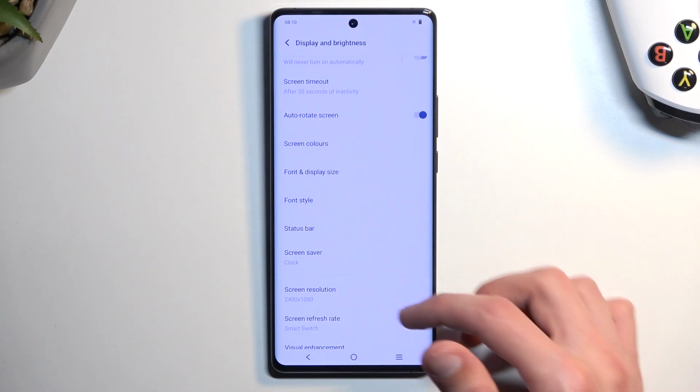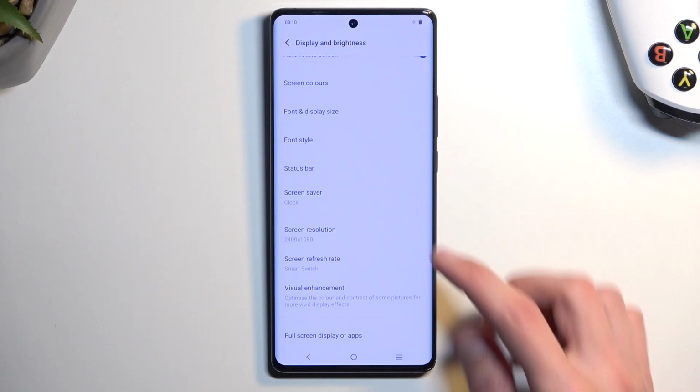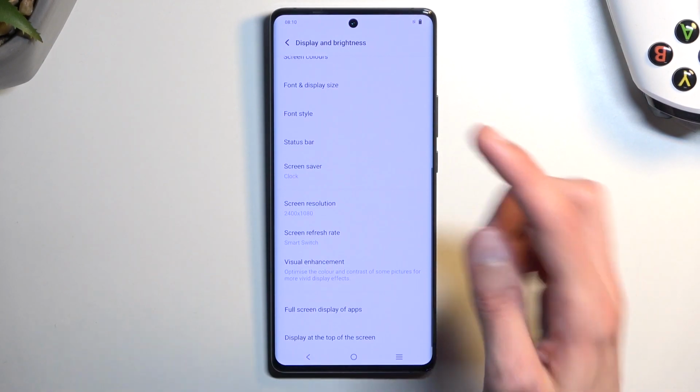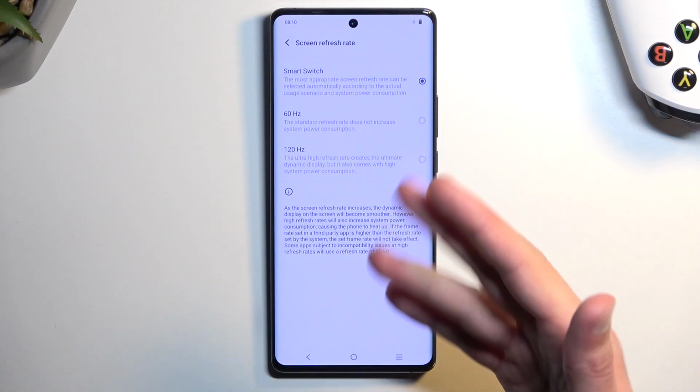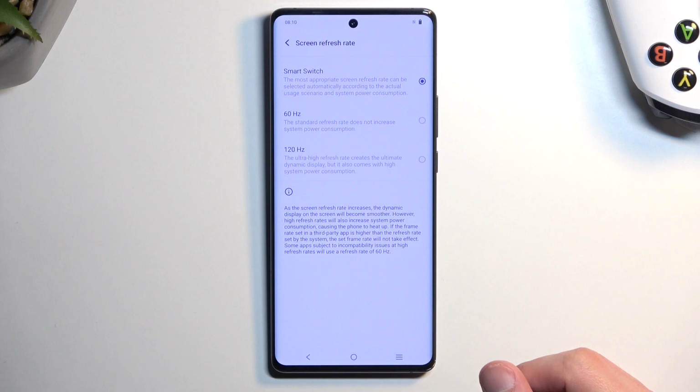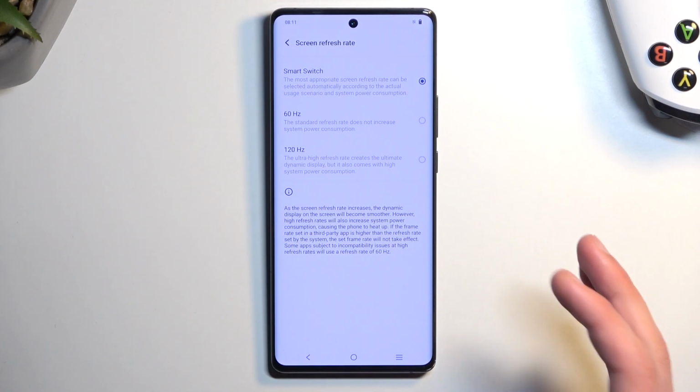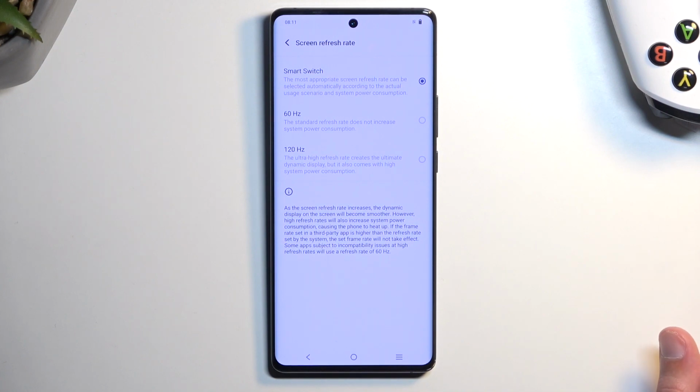Now moving on to the next option is the refresh rate. So it's still under the display and brightness. We have the screen refresh rate. By default, it is set to the smart, which will swap between all the refresh rates, so 60, 120, and possibly even lower than 60 when images are not moving, like right now. I don't recall if this has an LTPO display. If it does, then it drops probably to like several frames, which is really good.